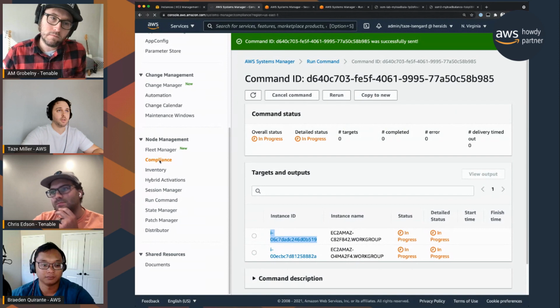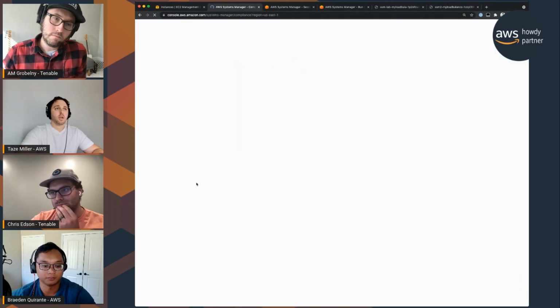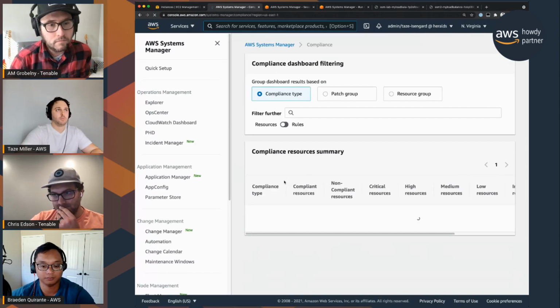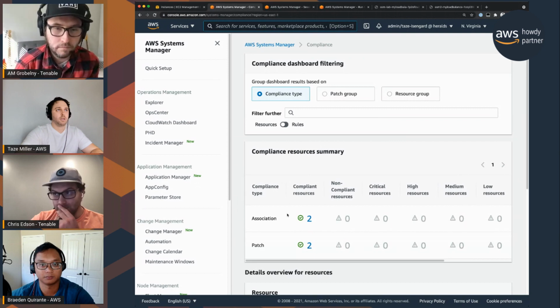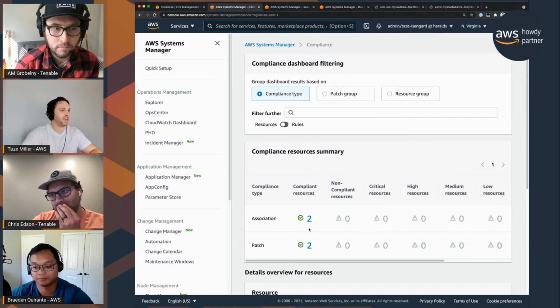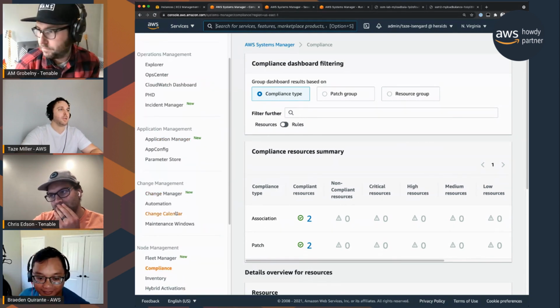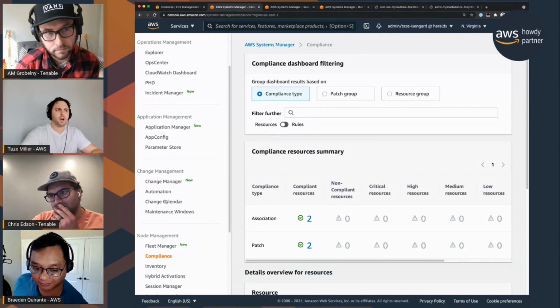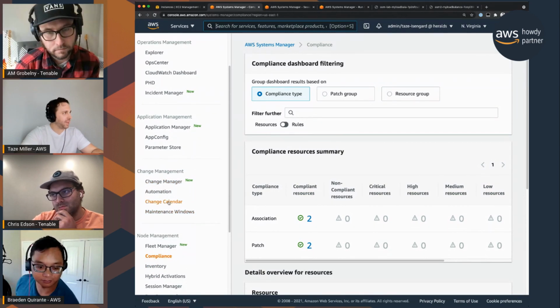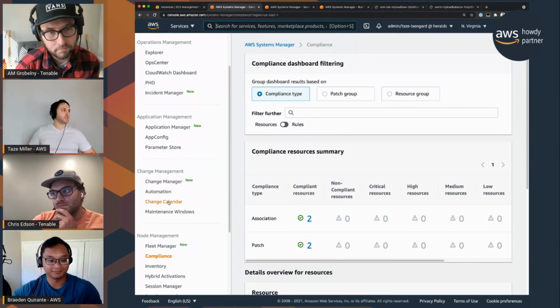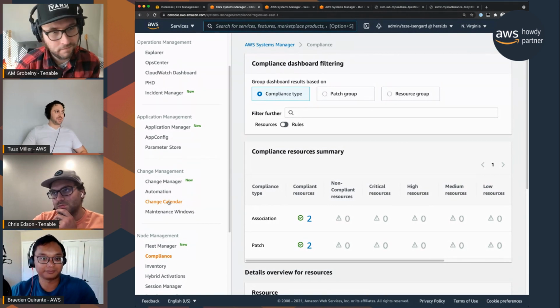If you want a single pane view to look through some compliance type stuff, you'll have that here. I'm very happy to report that I do have 2 compliant resources, which is fantastic. Again, you have automation, you have change calendars even. How powerful is that? If you know that something's coming up, you may not want to just push those changes immediately.